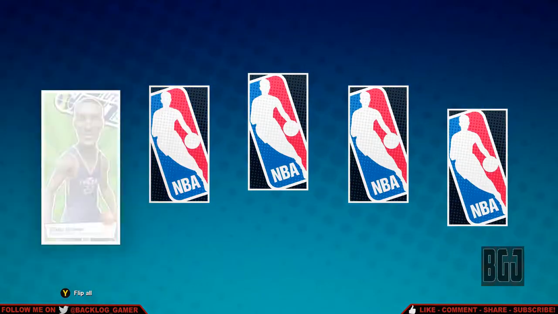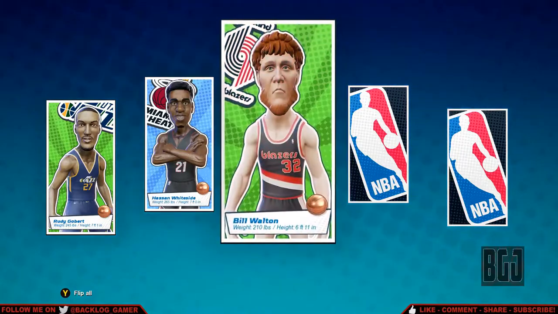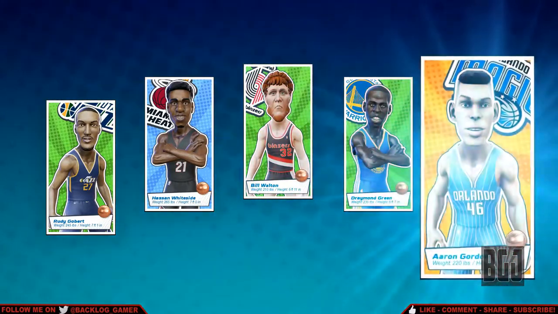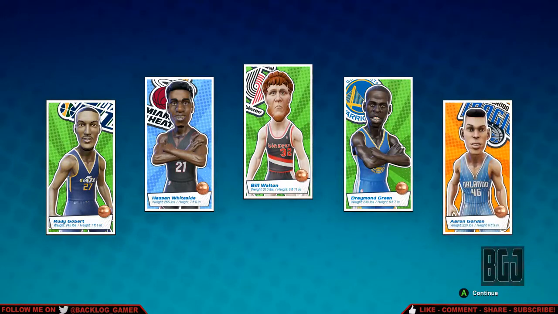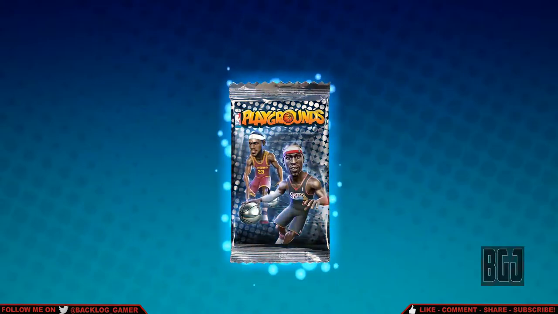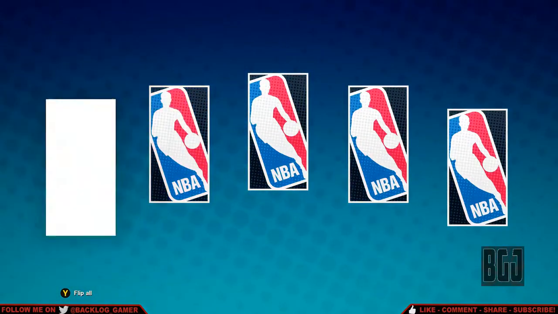Okay, we get to flip them. Pictures look really cool. I like the way the pictures are drawn. They look like amiibos from the Wii U Switch. It's kind of funny. Yeah, the art style is pretty cool, I think. Alright, so let's flip all of these.